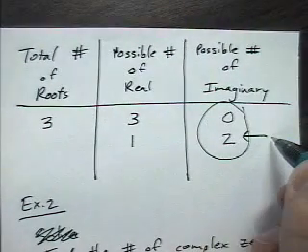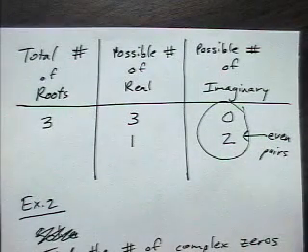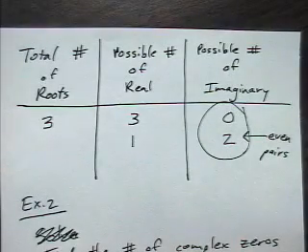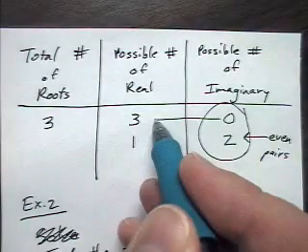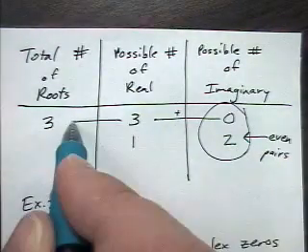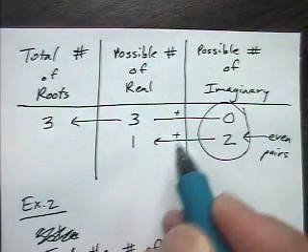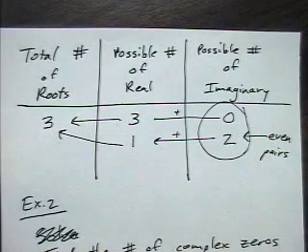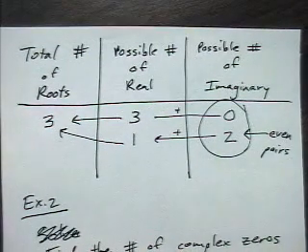These numbers over here have to only be even numbers because of the whole idea of conjugate pairs. You can't have an odd number in this whole column. You can have odd numbers over here, that's no problem. And when you take this one and add them together, you're supposed to get that one. This one and this one added together, and you're supposed to get that one. So it works no matter whether we're talking about rational and irrational or real and imaginary.